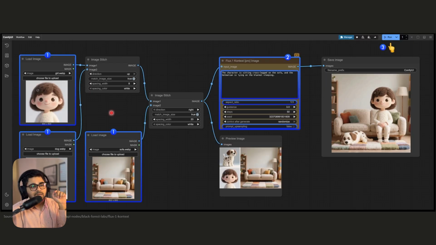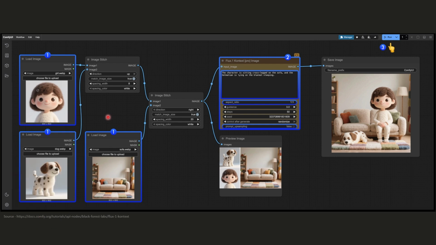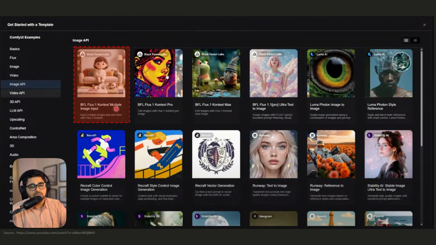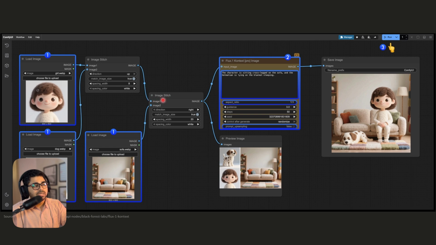So this is the example again from the documents of comfy.org. Here they tell you, okay, you can add multiple images. For example, let's say I want, and so nice and cute these dolls are, to add this doll with this dog on this sofa, and you see it combines these images and gives you this particular output. So that is why this is useful, the multiple image, which is what it says, Kontext multiple image input. Basically we need something called an image stitch node, and we need to update Comfy. If you don't see this, don't worry. There is a custom node that we will download.